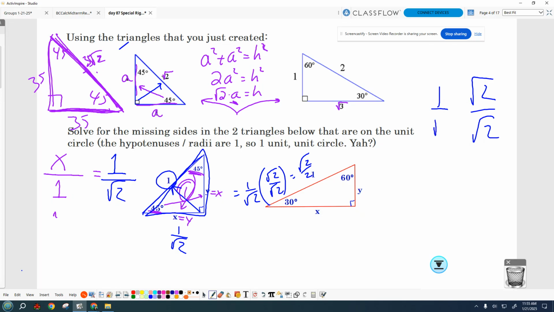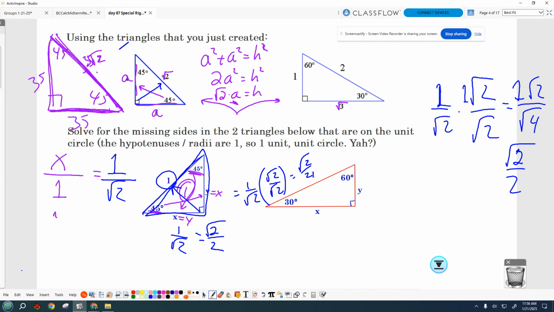For those of you who don't remember square roots, outside times outside, there's nothing written out here, so 1 times 1, and then inside times inside is just root 2. Inside times inside, leave it inside. However, square root of 4 is 2. So if they want this rationalized, 1 over the square root of 2 is root 2 over 2. Martha?